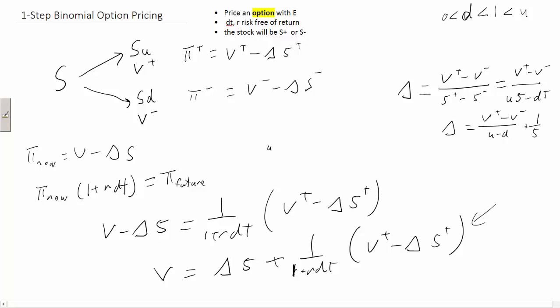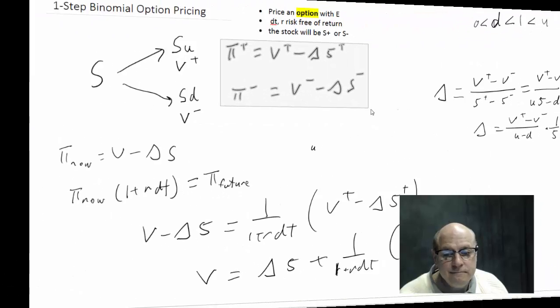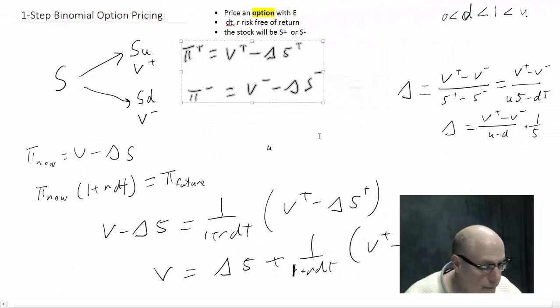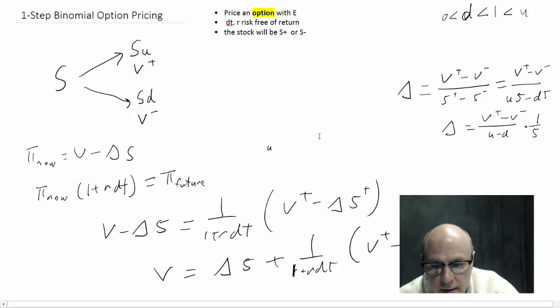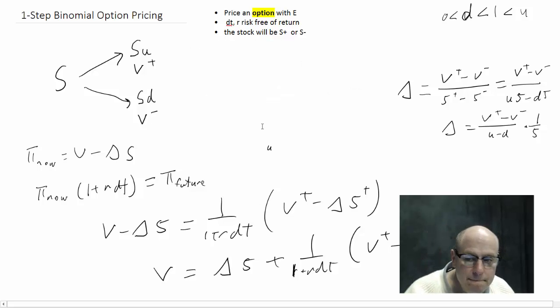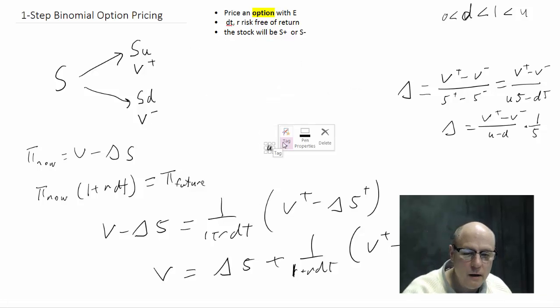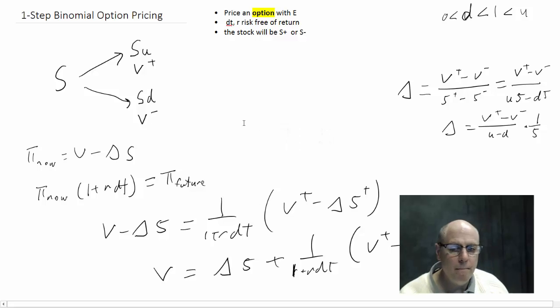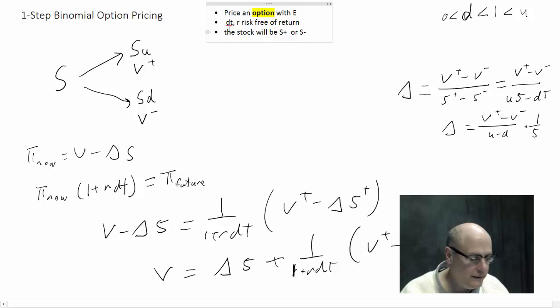I can factor out that S on the bottom. To clean this up some more, I need to make more assumptions. Of course, every time I make an assumption, I'm simplifying the model, but that's also giving me some extra baggage. Now, I did get rid of those probabilities, the probability that it went up and the probability that it went down. I'm going to end up bringing them back now as a general P to help me out.